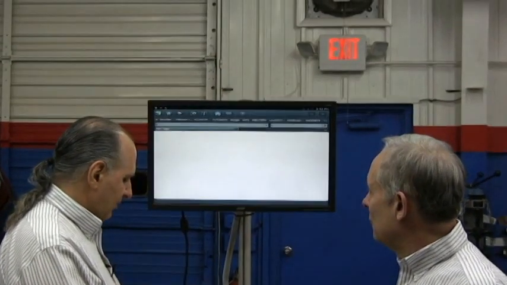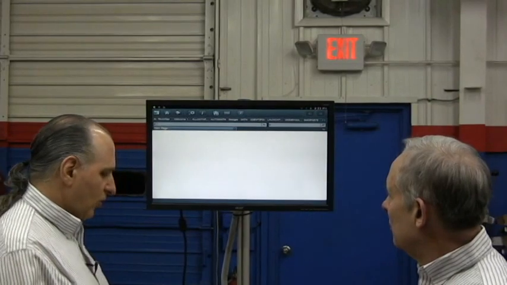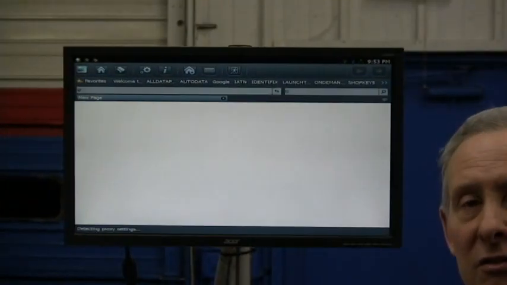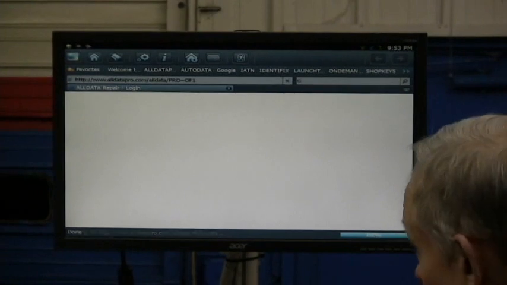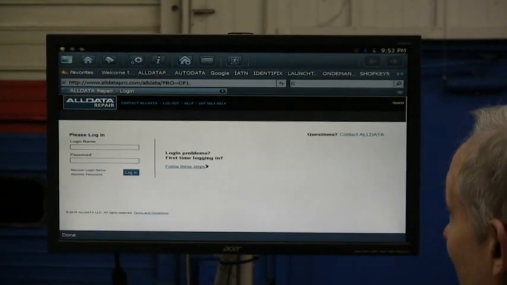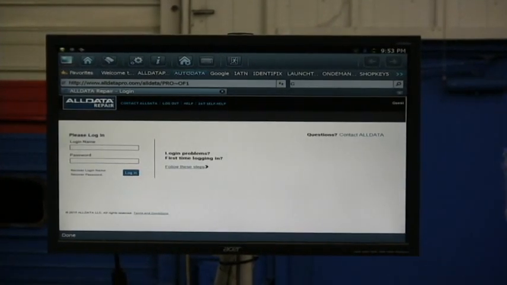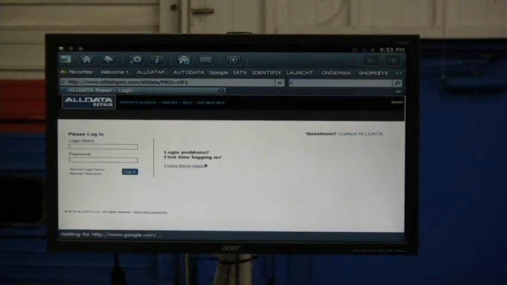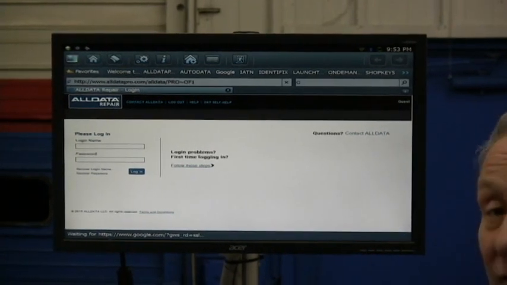Let's see if we can get out. So here's a whole bunch of stuff that comes up. Now this is the web. So obviously, if you're on a wireless network in your shop, you can go to All Data, you can go to Auto Data, you can Google stuff, you can go on YouTube, get information, go to your wiring diagrams, and not have to leave the service bay.